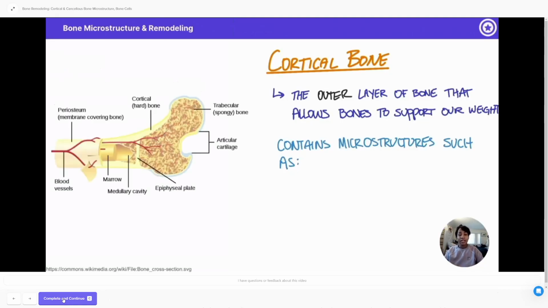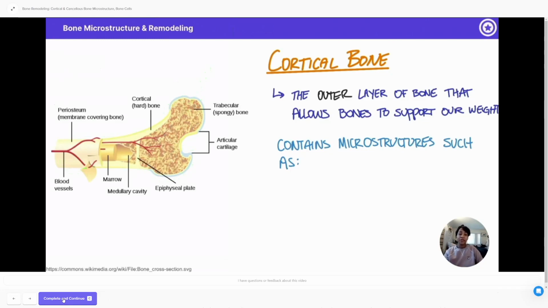Okay, so there are basically two types of bone that we're going to be encountering throughout this unit. We'll have both cortical bone and cancellous bone. Now, cortical bone is going to be this outer layer of bone that we see here, whereas the spongy bone is going to be the stuff located inside that looks a little bit mushy. And the cortical bone layer is the outer layer of bone that basically helps us to support our weight.